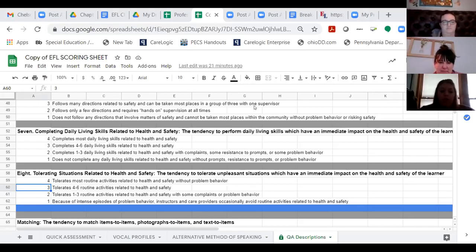Big one right now is the doctors. I'm thinking of my daughter specifically: the doctors have to wear masks and face shields when you go to a doctor's appointment, so being able to tolerate being around people that have all the equipment on, because it's kind of scary. Yep, exactly. I was going to say maybe haircuts could also qualify as health related. Yeah, because it's kind of a hygiene thing. So tolerating those haircuts.